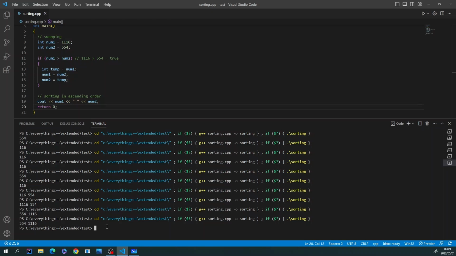Now it gets a little bit complicated, but not really. Once you understand that if statement and that swapping, then nothing really gets complicated after here. Whether you add 4, 5, 7 numbers after that, it doesn't matter. But I'll add the third one now so that I can show you why we need a loop once we have more than two values. So I'll just add num3 now.